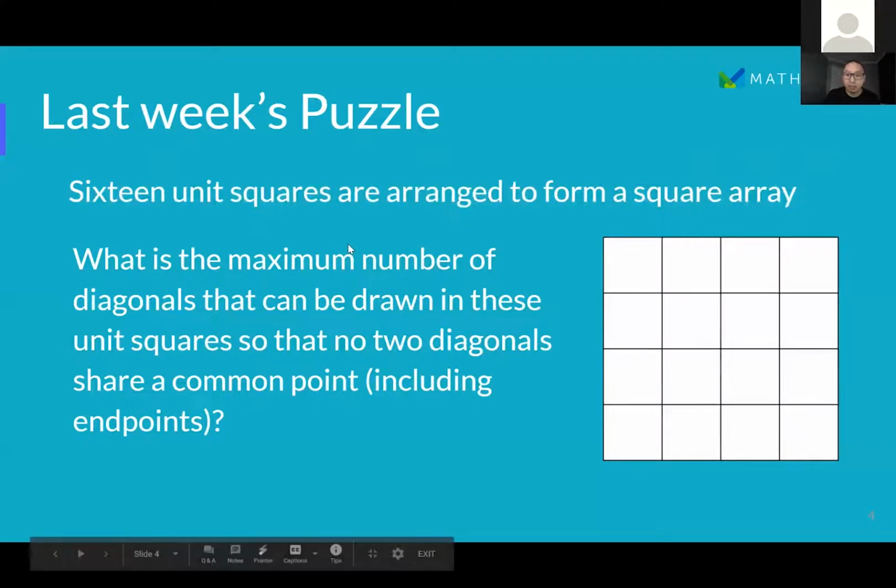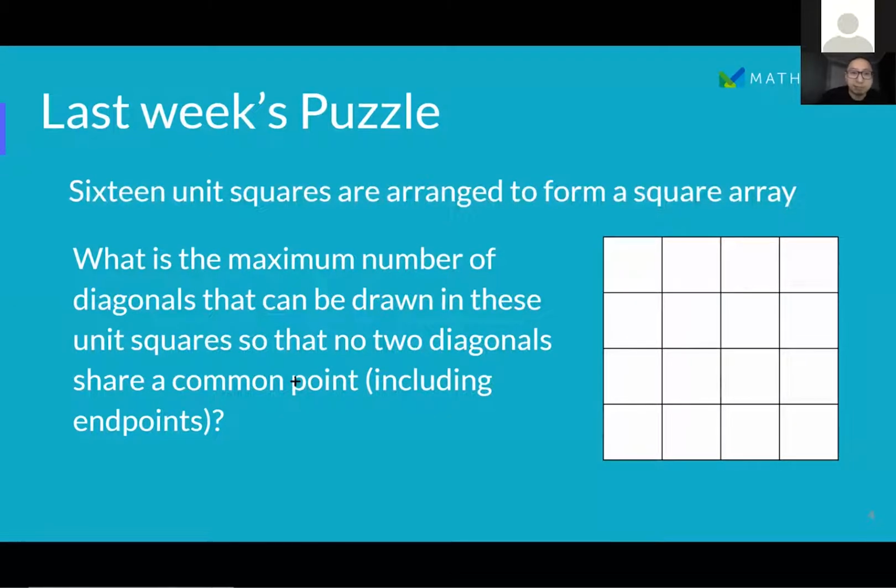And I'm just going to display some possibilities. To be honest, I cheated and I just looked at the answer here. So I don't know how you guys went. But before I do this, do you want to type your answer, if you've got one? What was the maximum number of diagonals that you could get in this 16 square? Now, someone's just asked how many people are in with us today. We've got 20 people with us today.